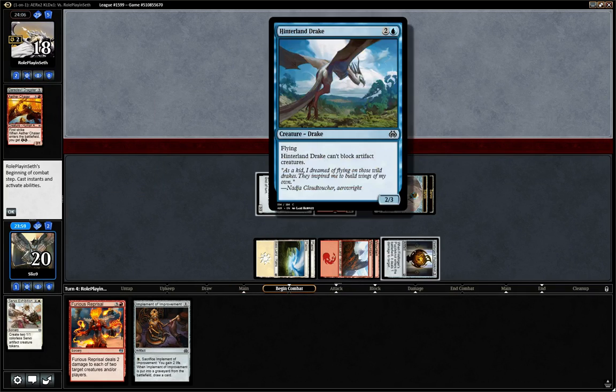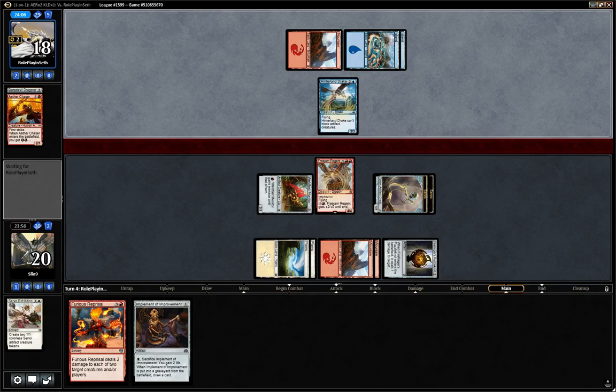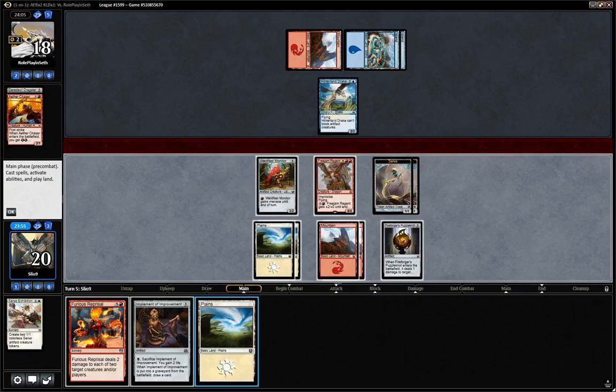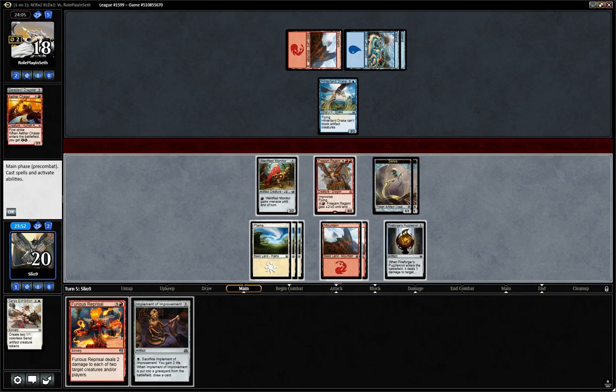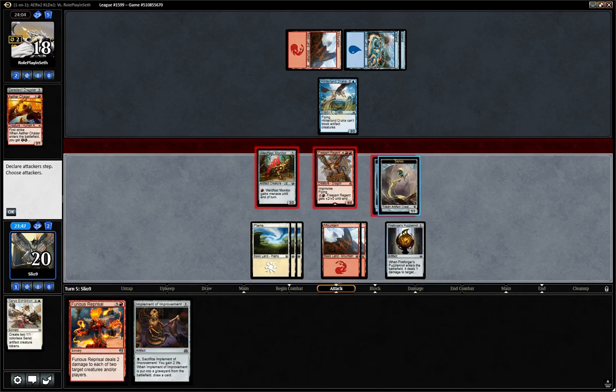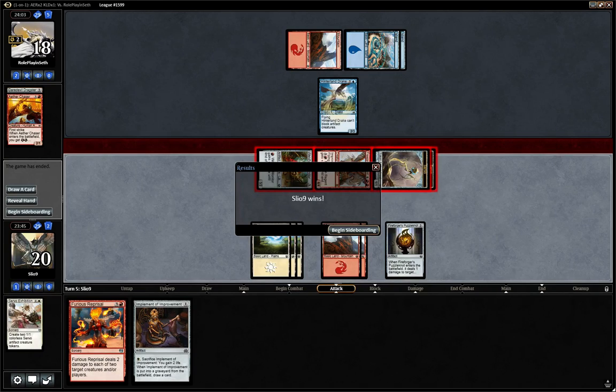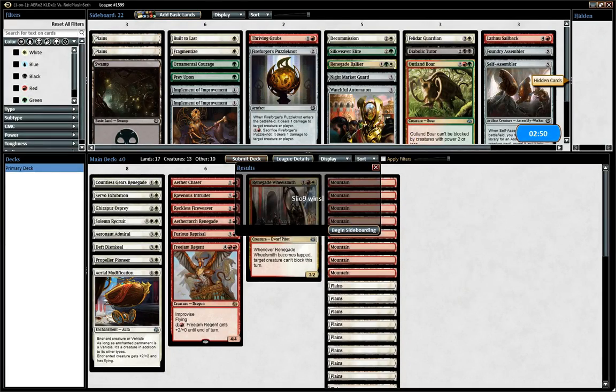Can't block artifact creatures. Uh-oh. Let's see if they chump. Actually, how much mana do we have? Okay, that costs 3 mana to pop, so we can't do that. Okay, just swing in then. Yeah, we just crush it. That will pump all. Okay. Alright, anyway. Our deck worked. Yes! Hooray! Our opponent's didn't. That's always sad. Our deck worked because theirs did not.